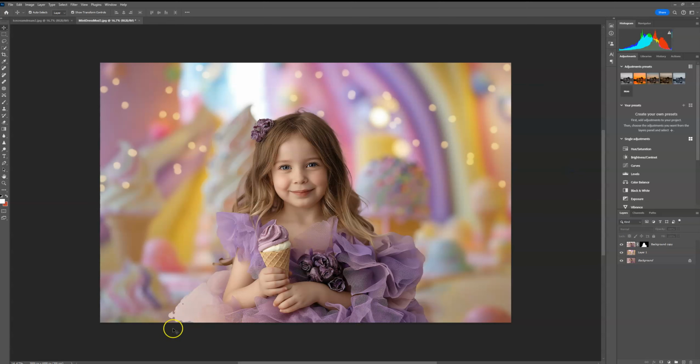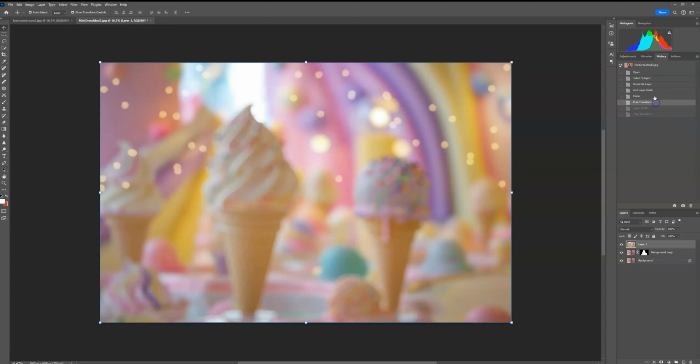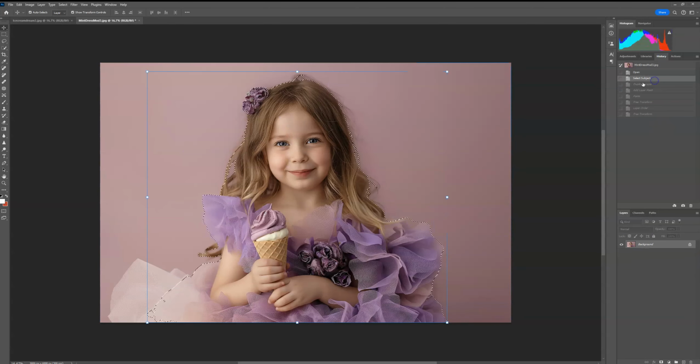Okay, and then as you can see, there's parts of the image right here that didn't select as well. I should have paid a little bit more attention to that in the beginning. Actually, you can go back in your history. If I go all the way back to select subject, I can fix that right now, and it's probably easier to do that than to try to brush on. So I'm going to use my plus tool up here, and I'm just going to select that part that it didn't the first time, and everything else looks pretty good.